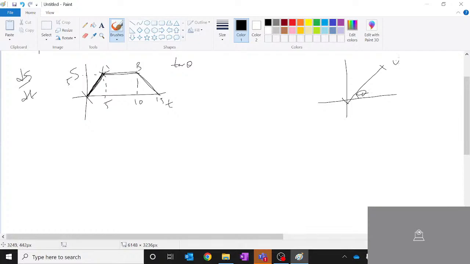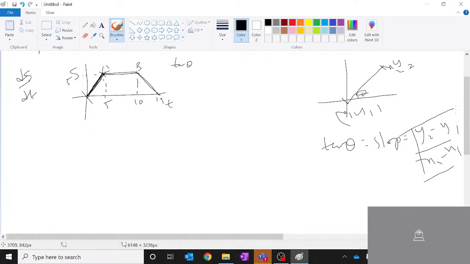What would you be doing? So this is my x2 y2, and this is my x1 y1. So your slope, or tan theta, is nothing but y2 minus y1 divided by x2 minus x1. Correct? Okay, similar thing. So here also I am using my slope to find out the velocity. Correct? So all I have to do is find the slope, which is y2 minus y1 divided by x2 minus x1.